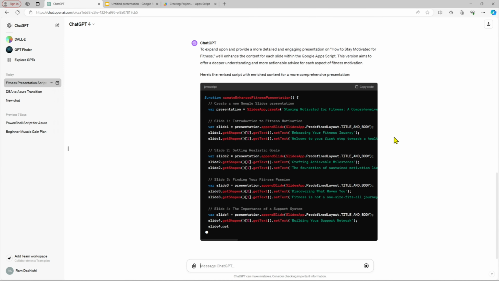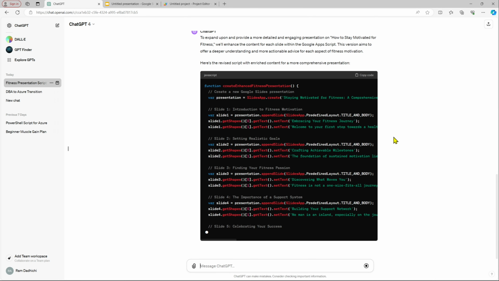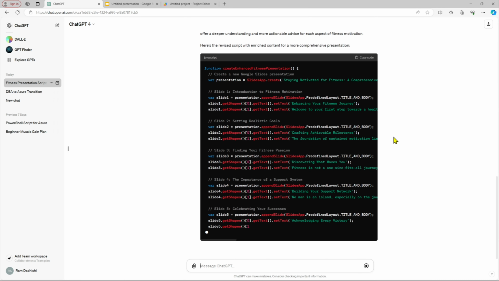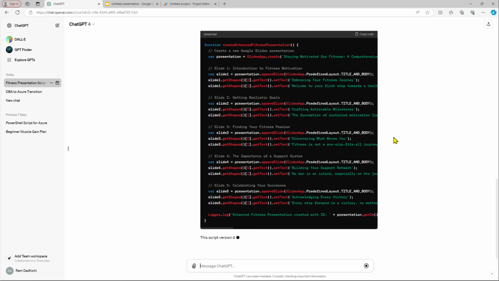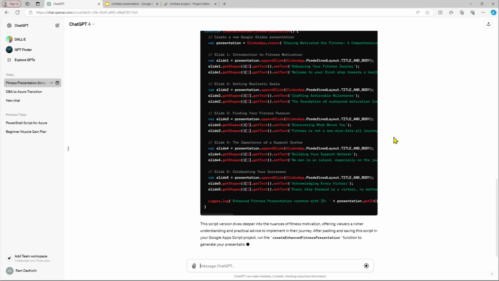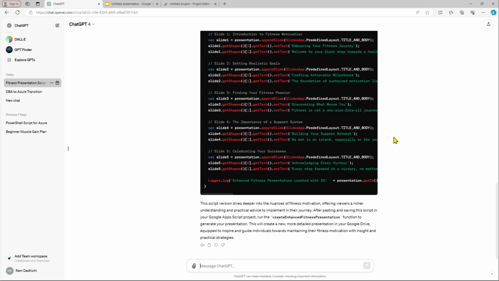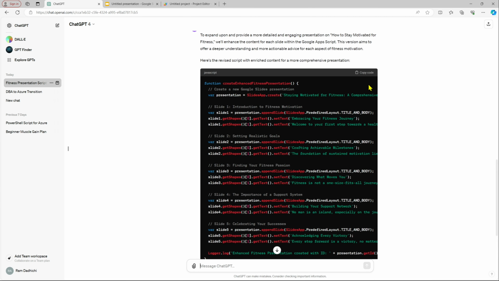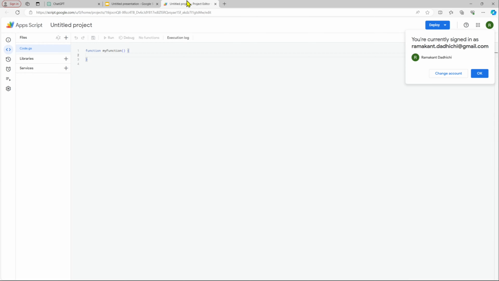Go back to ChatGPT. It is generating the new version of the same presentation. The script is ready, and we will just copy it and follow the same process.